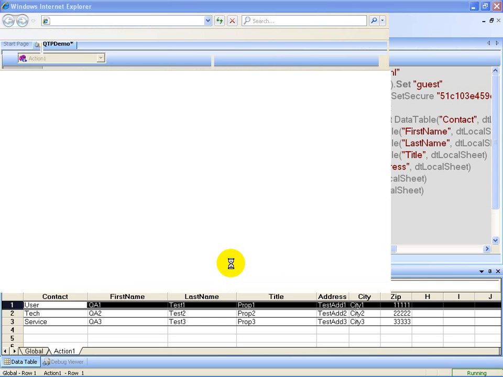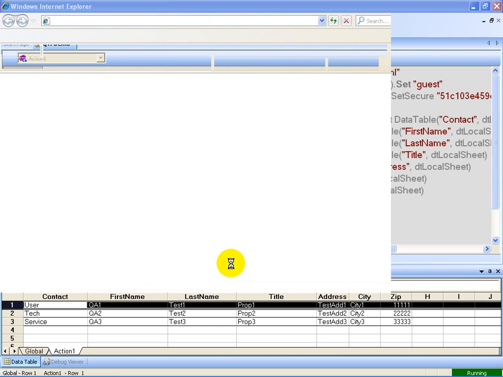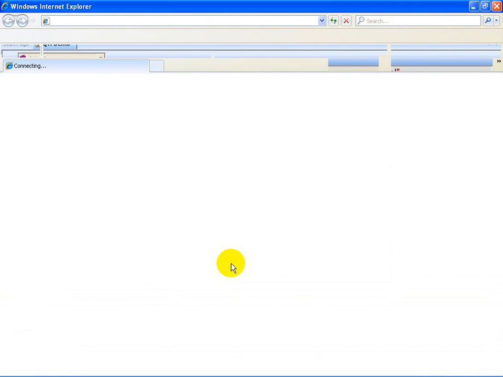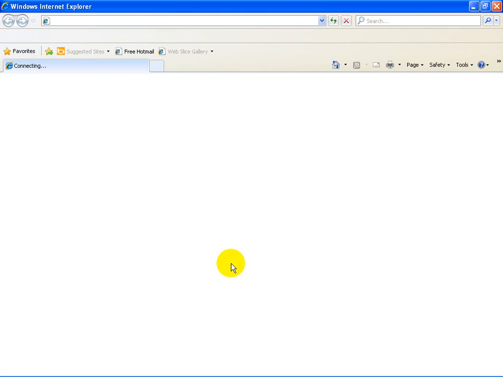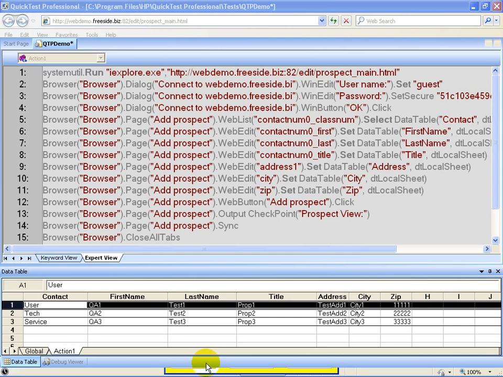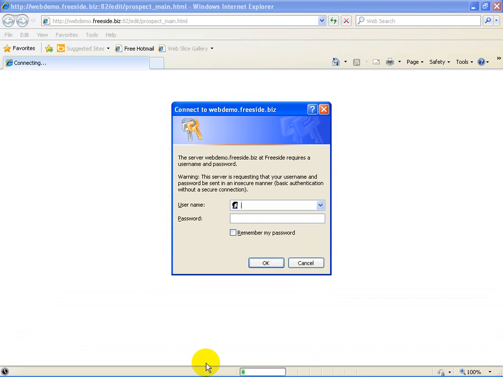Alright, so the application is opened. Okay, so it input that username and password.